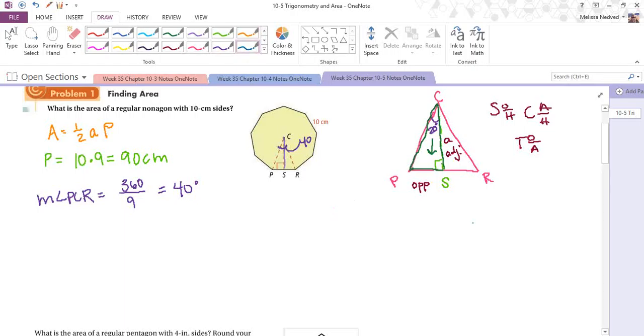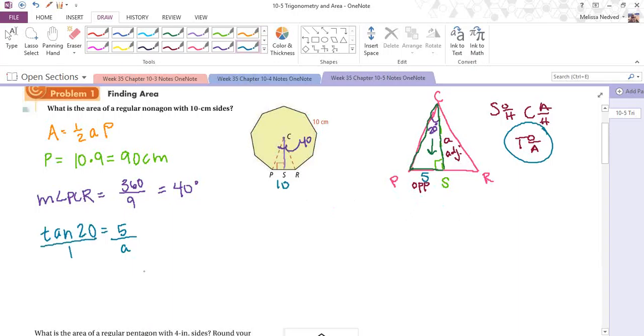So one thing I don't have included yet in my triangle is the fact that this nonagon has a side length of 10, which means from P to R is 10. And if P to R is 10, then P to S is half of that, again, just like we looked at in section 3. So the opposite side has a length of 5. So I know the opposite side length, and I need to find the adjacent, so I'm going to use tangent. And that's going to look like this. Tangent of my angle, which is 20 degrees, equals opposite, 5, over adjacent. We don't know that. That's my variable A. Now I've got one variable I can solve.